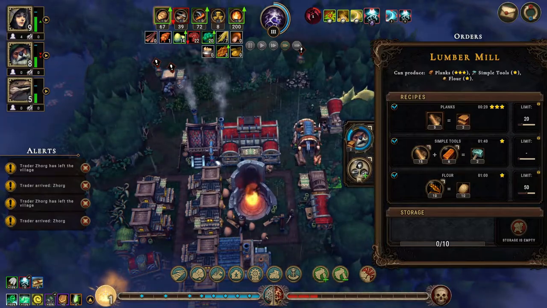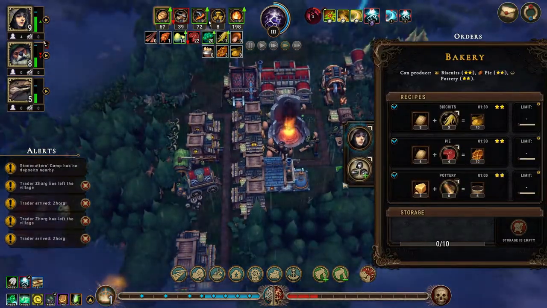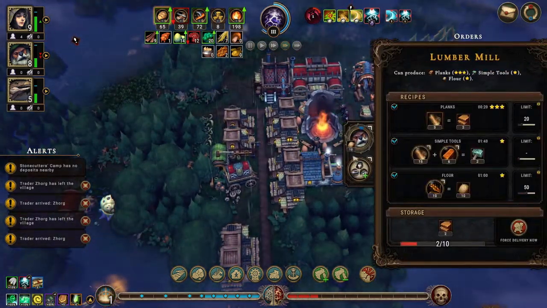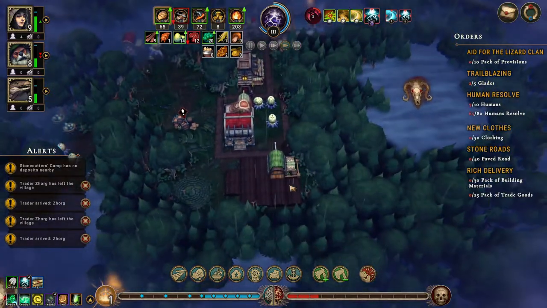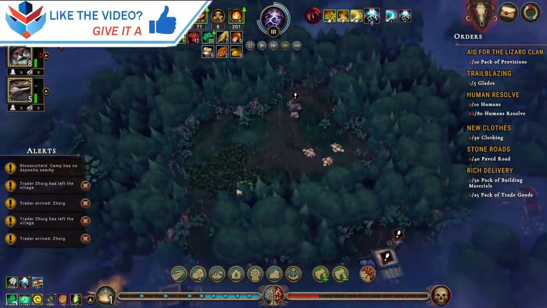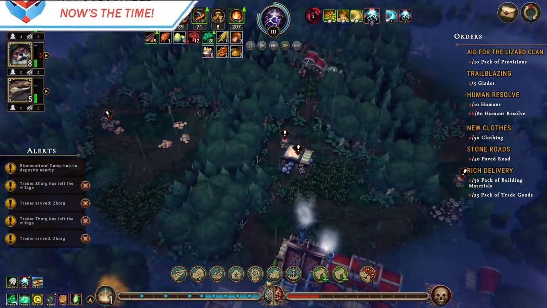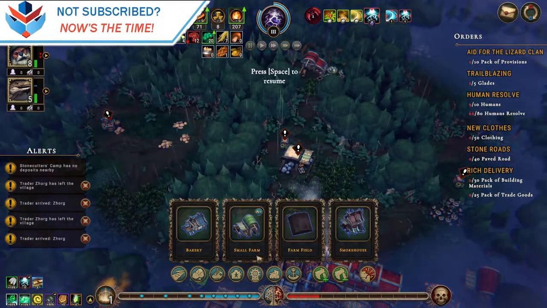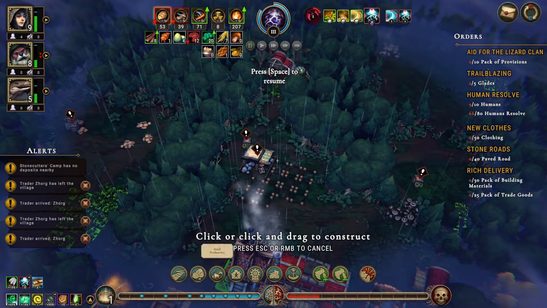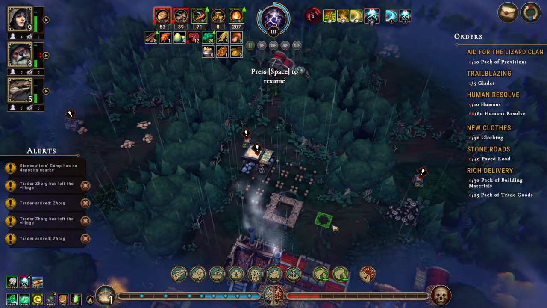You are doing that. We have a couple more humans. Alright, you're making flour now, which is good. Let's set up another farm. Let's set up a farm here. Food production, farm field. Well, we need farm fields. Food production, small farm. Like so.